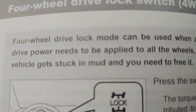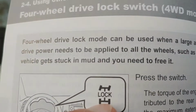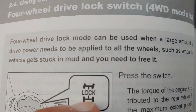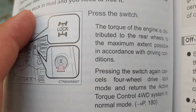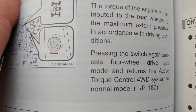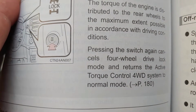Okay, so it's actually for power. Four-wheel drive lock mode can be used when a large amount of drive power needs to be applied to all the wheels, such as when the vehicle gets stuck in mud and you need to free it. Press the switch. The torque of the engine is distributed to the rear wheels to the maximum extent possible in accordance with the driving conditions. Pressing the switch again cancels four-wheel drive lock mode and returns the active torque control four-wheel drive system to normal mode.